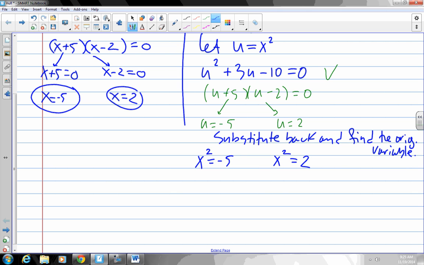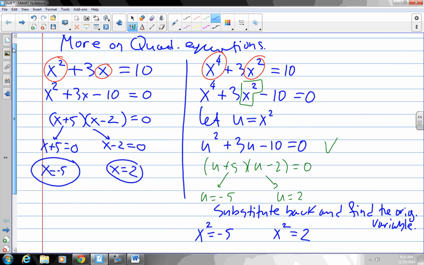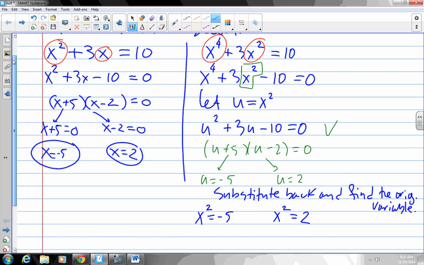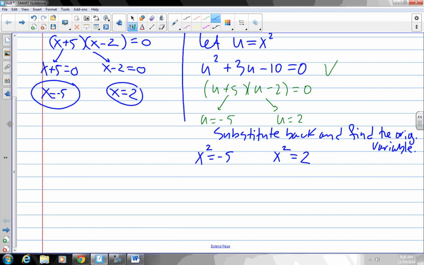So basically what I'm doing, instead of solving one complex, difficult equation, I'm solving 3 easier ones. Right? If I gave you a choice, what would you like to have on a test? 1 really, really hard equation or 3 easier ones? 3 easier ones. And that's what we're doing here. Again, we can solve the original equation by brute force, but you'll see some examples where we really need to go through that substitution motion.